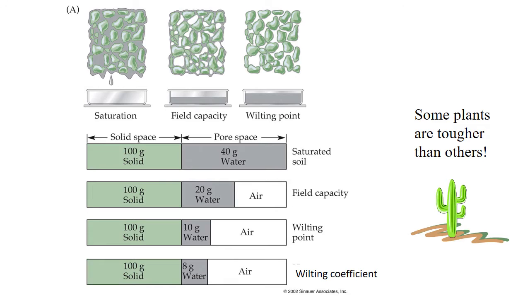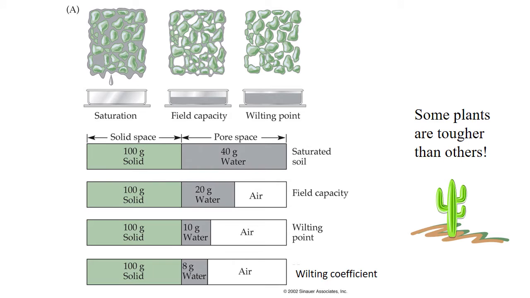So this slide's a really good description of how water actually travels through soils. If you can imagine a grassy meadow, for example, and you get a heavy rainstorm that lasts for several hours, slowly all of the pores within the soil fill up with water. When all of the small and large pore spaces in the soil are saturated, you may even start to get some runoff of water on the surface of the soil. That's saturation point, and that's the point at which the soil is holding its maximal amount of water.